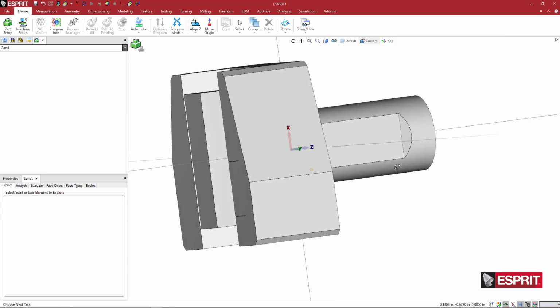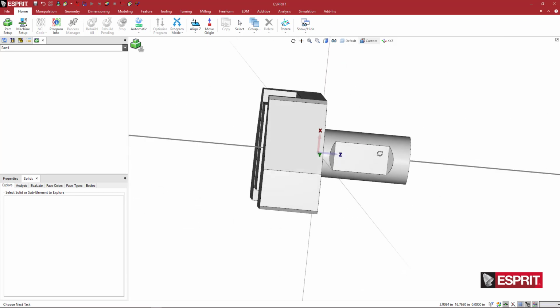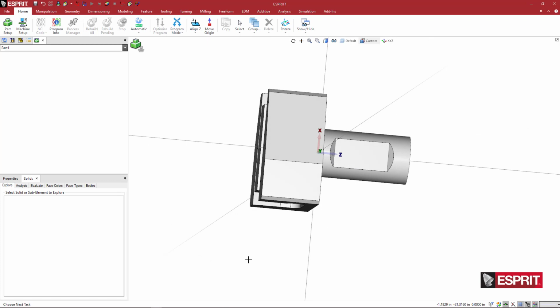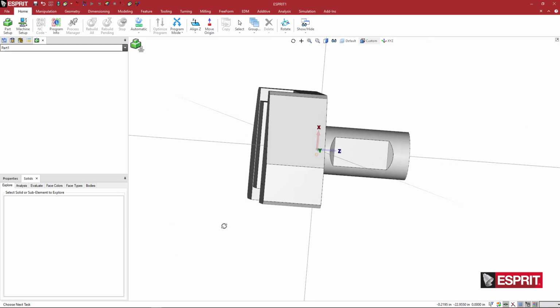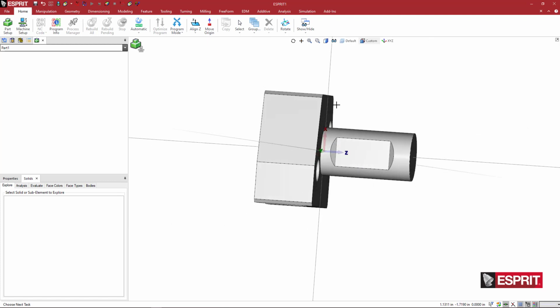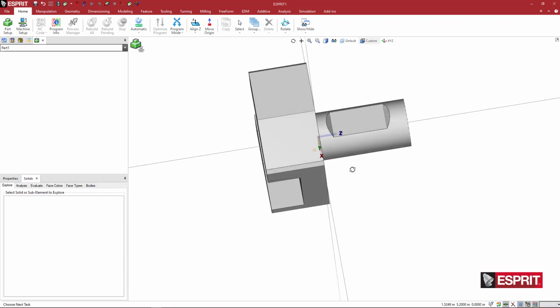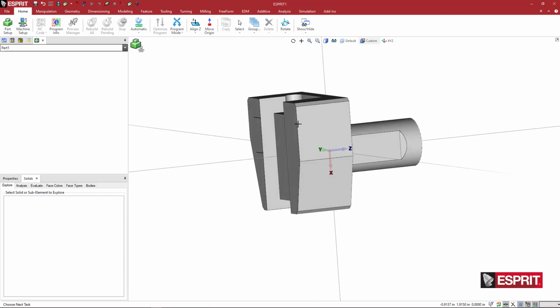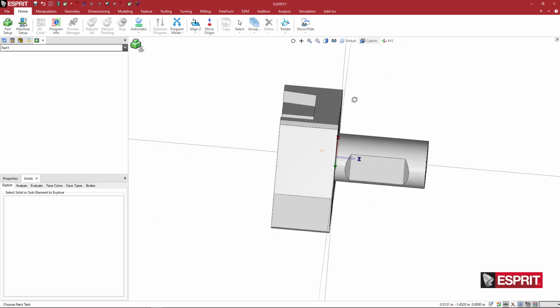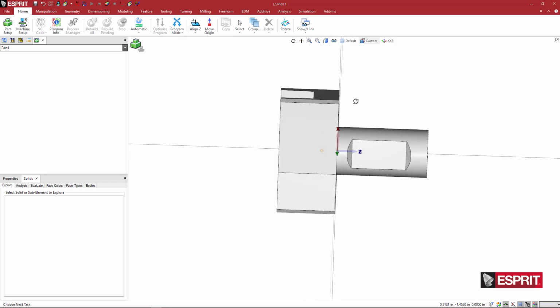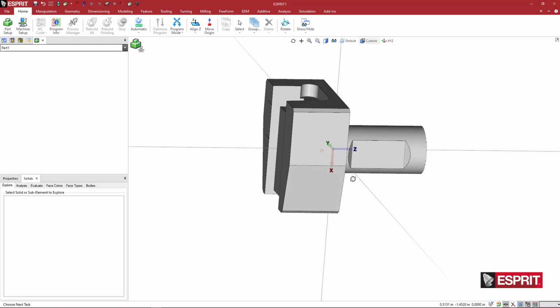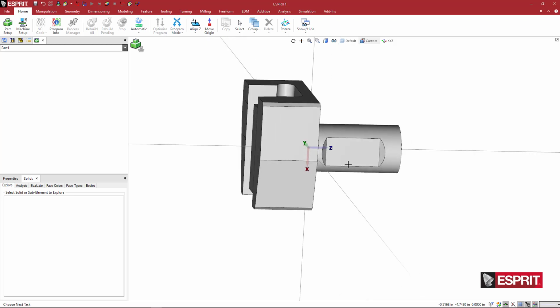So what we now want to look at is if this was mounted on the face of the turret with my tool coming down toward my main spindle over here, we have our X axis pointing up toward the center of the turret. What I think would be the best thing here is that if we rotate and have this tool in alignment with the X axis pointing the other direction. So what we want to do is have the default position like this.